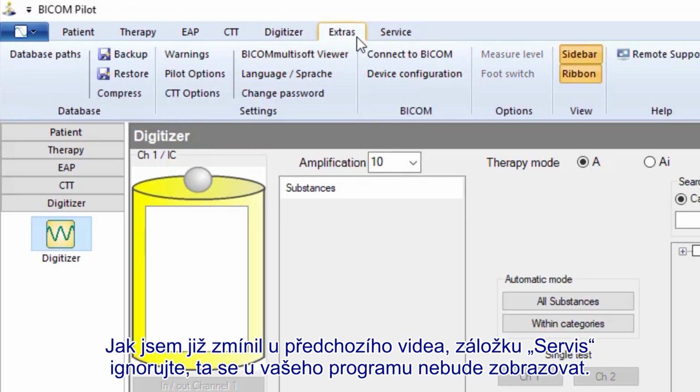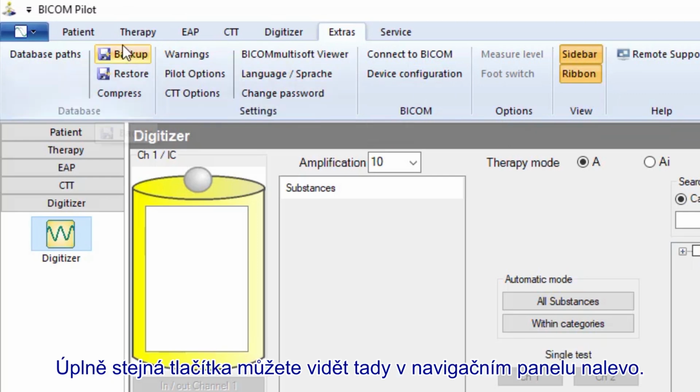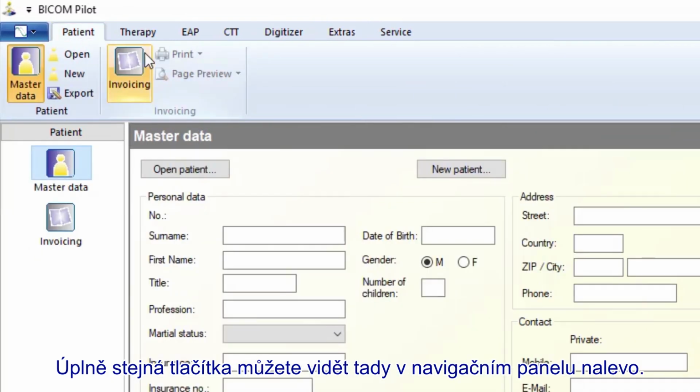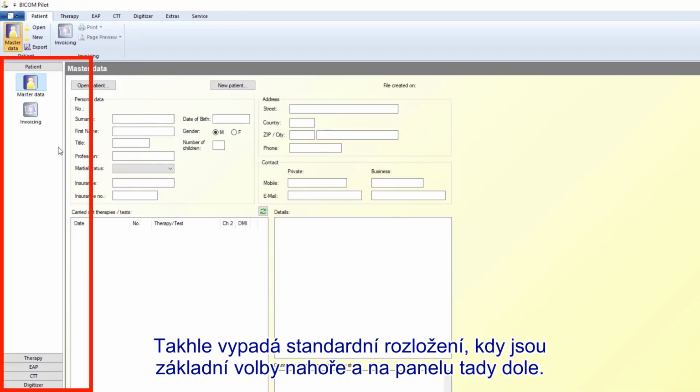Again, as I mentioned in the first video, ignore the service tab, that won't be shown on your software. You can also see the same tabs on the left pane here, and this is the standard layout to have options at the top and at the bottom.